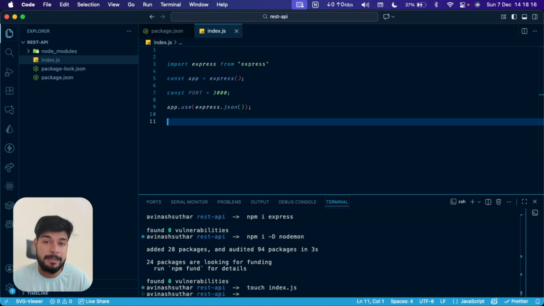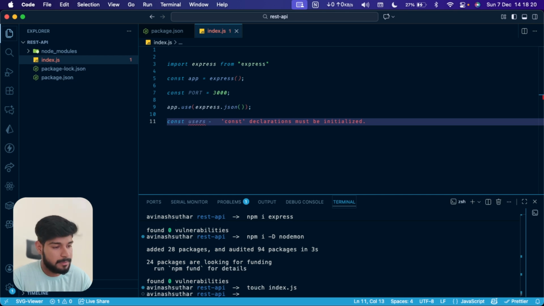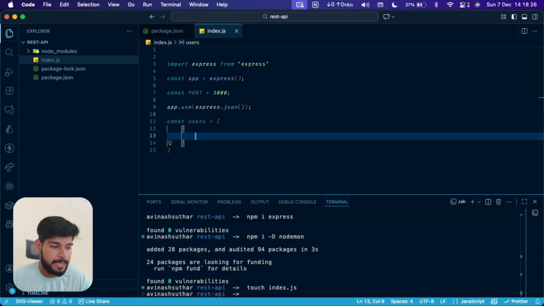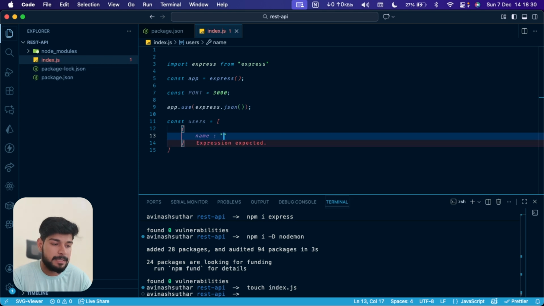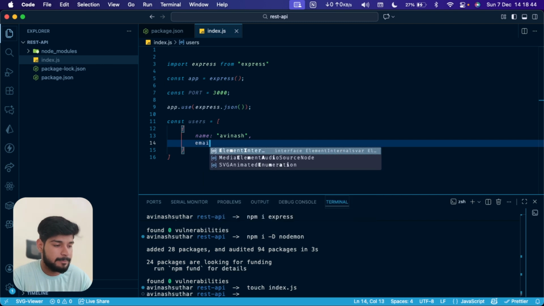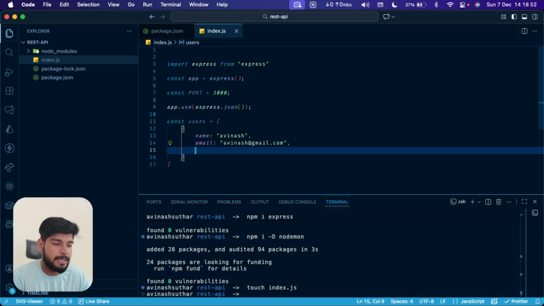Now let's create a simple users array. In this array, we will have objects. In each object, we will have the name. Let's say the name is Avinash, and let's say email, avinash@gmail.com, and let's say password.